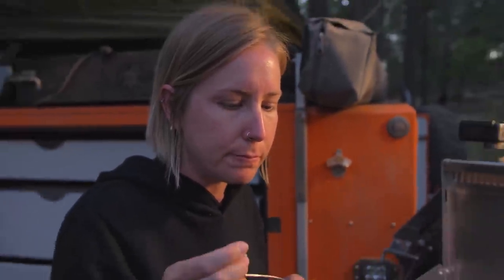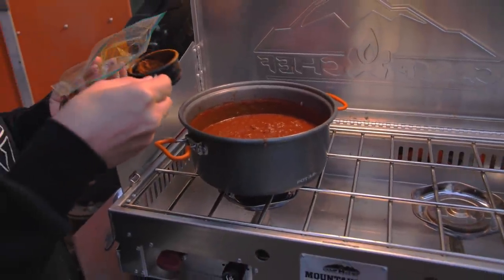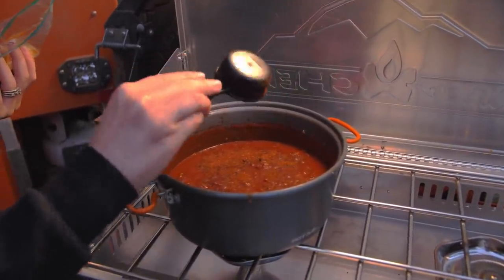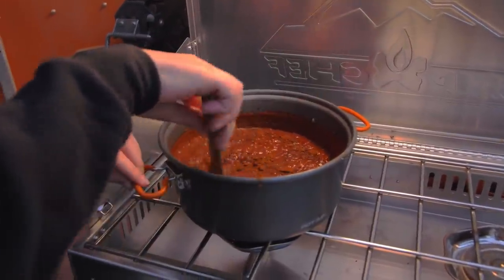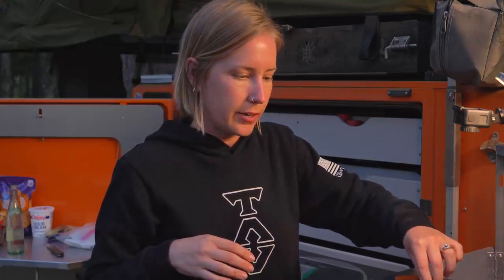I think we'll add just a little bit more seasoning. Let's do it. Yeah. We'll probably add just about a tablespoon more. Stir that in. We'll pop the lid back on. Set the timer for 10 more minutes.